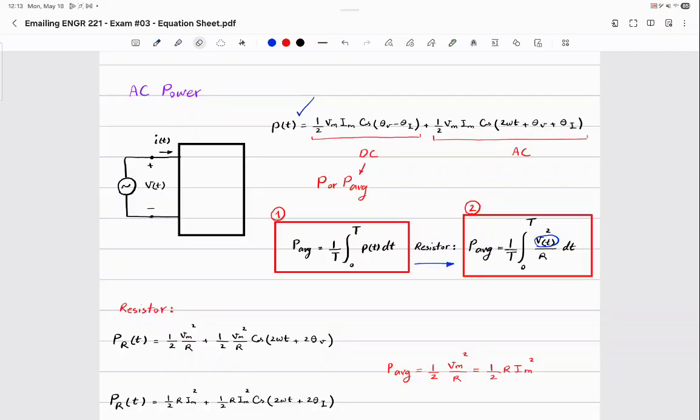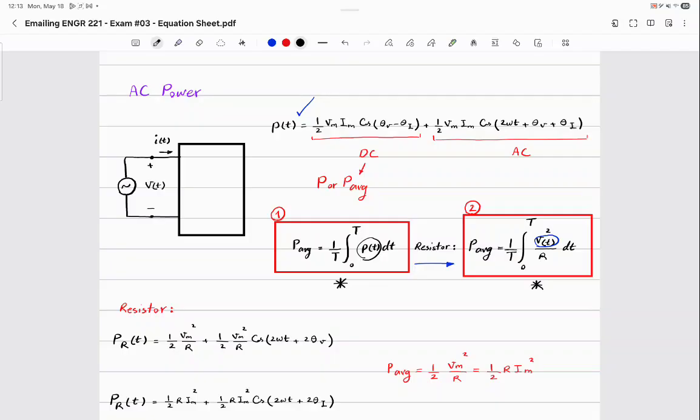And power terms. You have many power terms. All of the equations are given to you except these two, this one and this one. The first one is the fundamental definition of average value for any function. It doesn't matter what function it is. P average is 1 over T, integral from 0 to T of the instantaneous power. Now, in a couple of exam questions, instead of giving you the power, the p(t), the question has given you v(t), the voltage, or they can give you current.